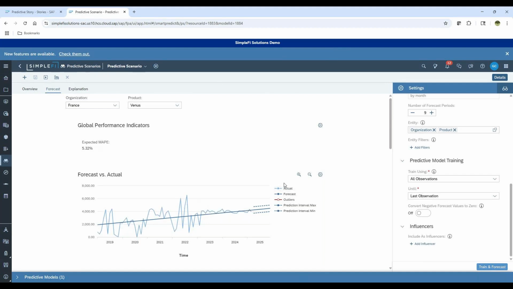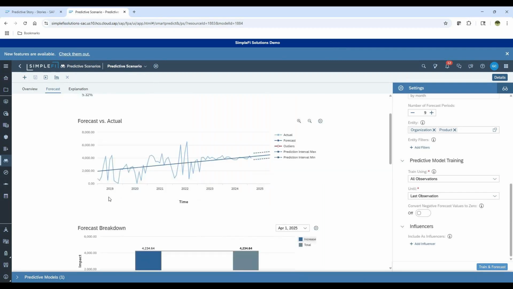The second tab gives you further information. It gives you, again, the MAPE score for the organization and the product that you selected. You could also change them here if you wish. And then it gives you this graphical look at what the forecast is going to look like based on the predictive model here, right? So this line is all the actual data that it's seeing for that combination, and it's plotting out a forecast going all the way back to the beginning.